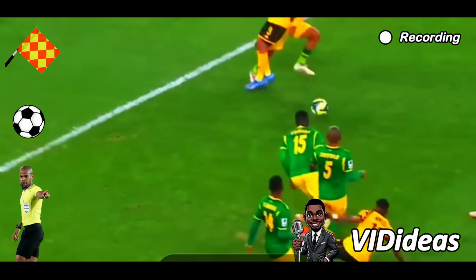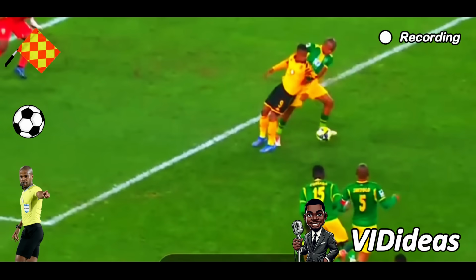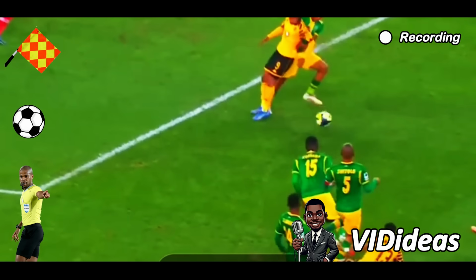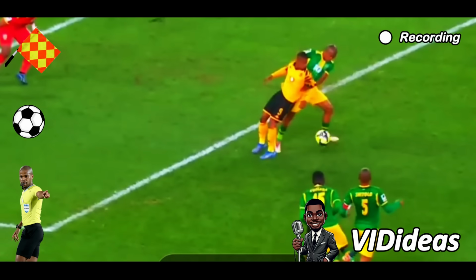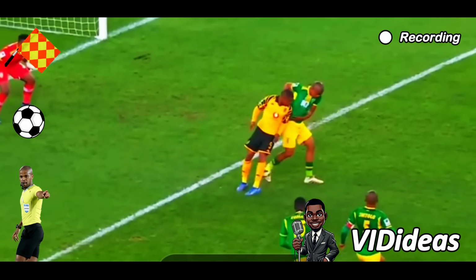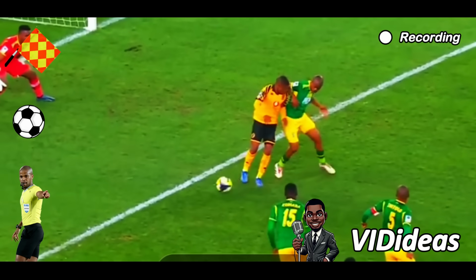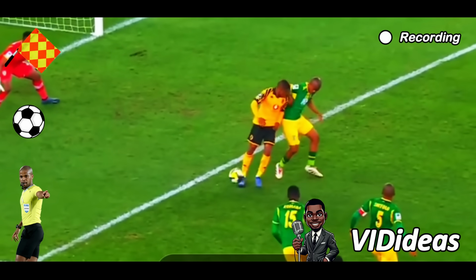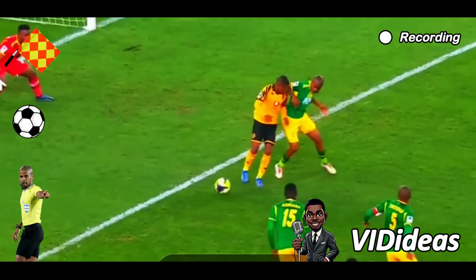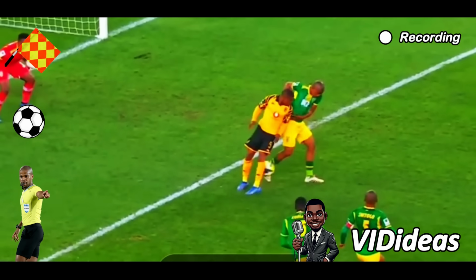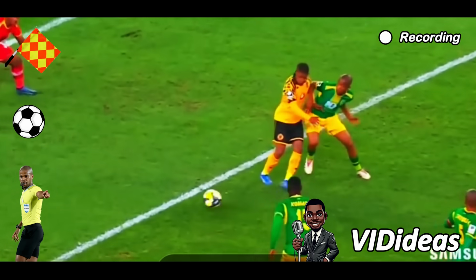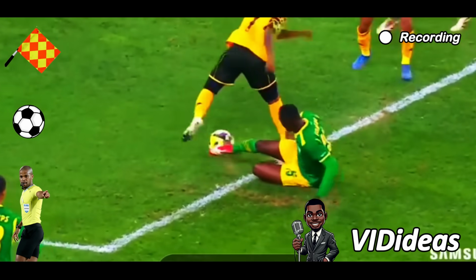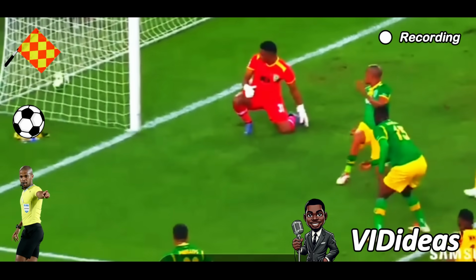So Pule Modi plays the ball to Dupree. Unfortunately, the defender, as you can see there, tries to clear the ball, but he miscues it. The ball deflects off Dupree, who doesn't know what's happening. He's unaware where the ball is as he's looking towards his left, and the ball deflects off his right leg, and then in the process it goes to Mdu Shabalala, who then wins the battle against the Golden Arrows defender. Then he puts it in the back of the net, right?